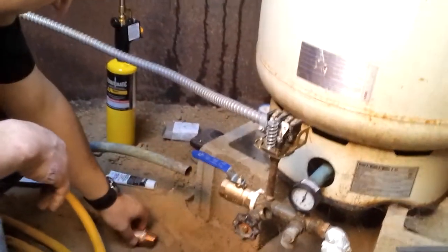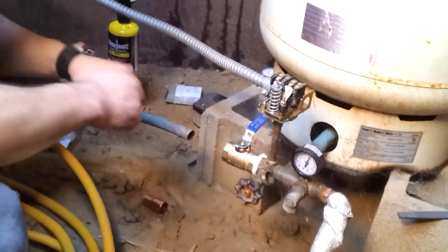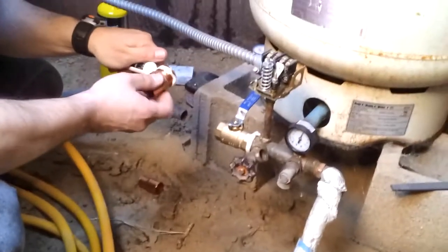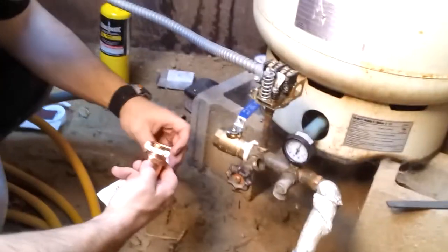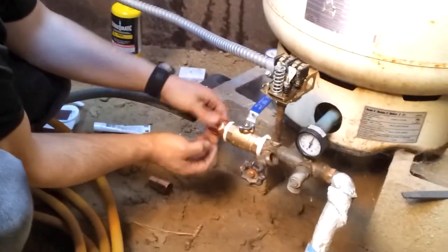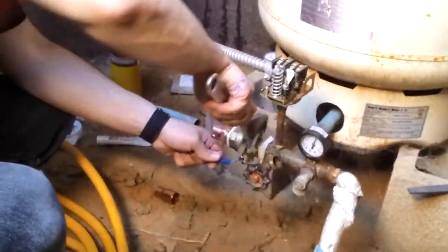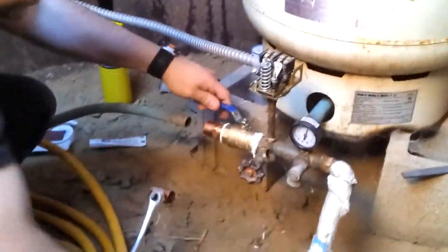Same thing on this half. Get this out of the way. I've always backed my threads off because I don't want to cross-thread anything, and it seems to make it much better. Okay, tighten this up. So I'm gonna count. Perfect.